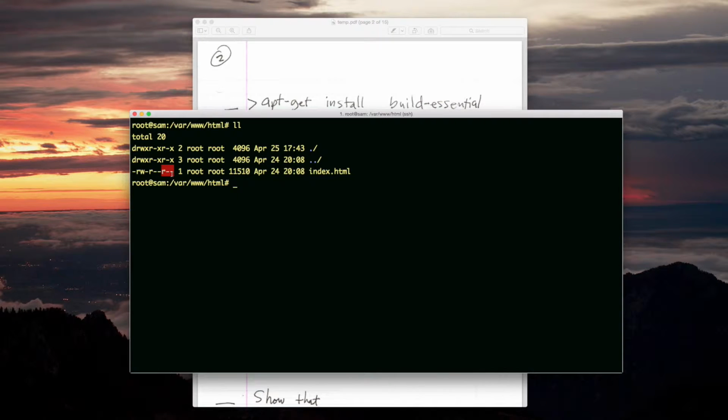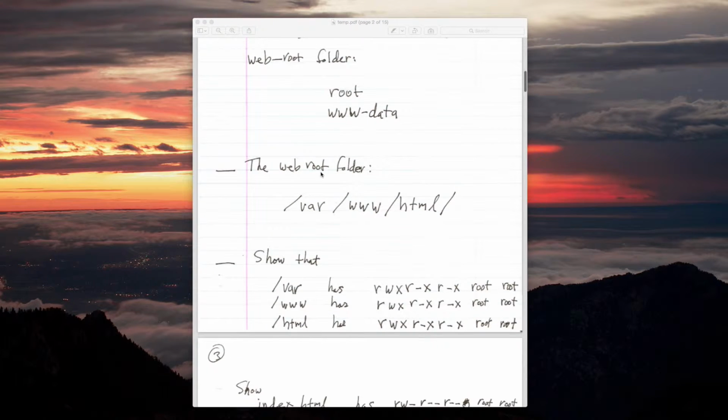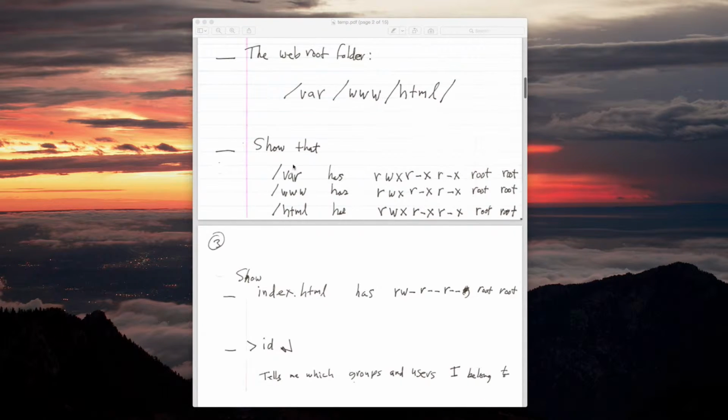Alright, let me get out of this. The web root folder, as you have just seen, is /var/www/html. I just showed you the permissions for each directory in the path to this html directory.